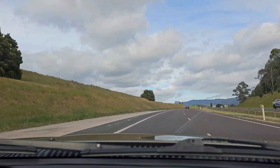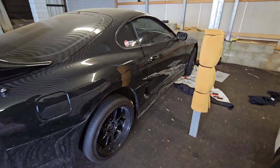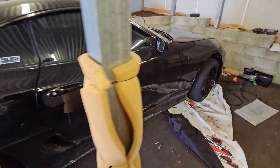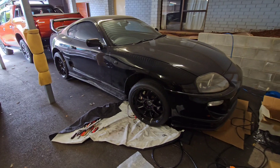Alright, I'm here with the man Dean. He has come to the rescue for me — thank you very much mate. And this man has got a really nice black Supra that we're going to go and have a look at. It's a little bit pulled apart at the moment. He's changed to the big brakes, so it's in four-wheel drive mode at the moment, jacked up. This is a very, very nice Supra.